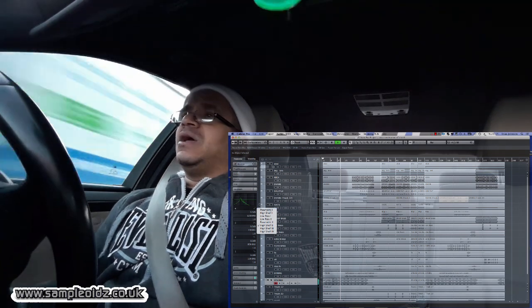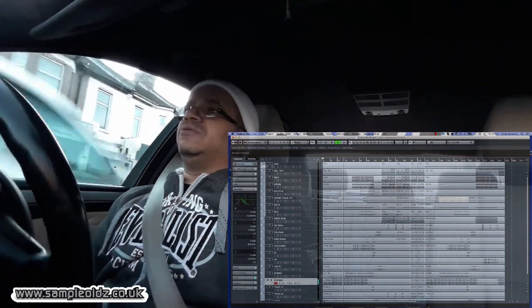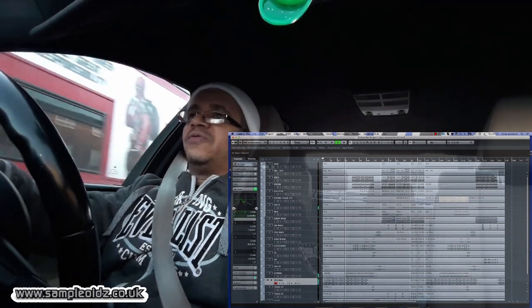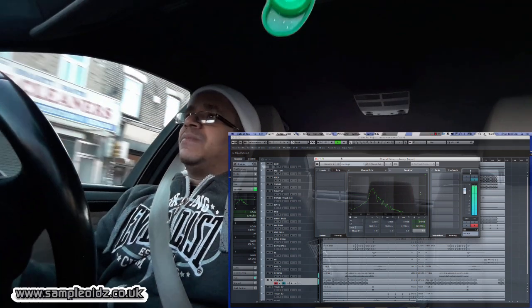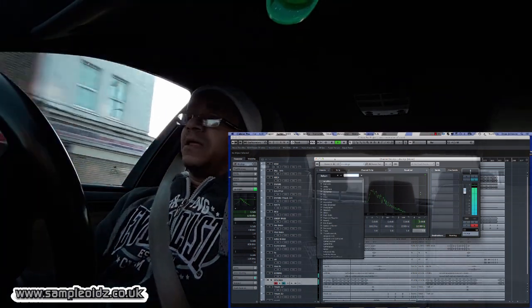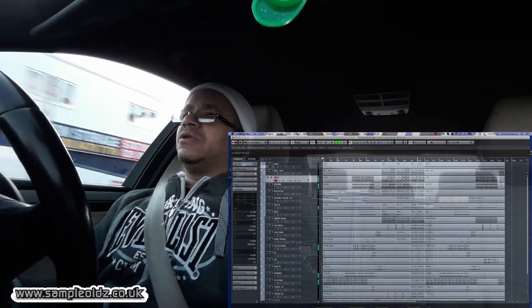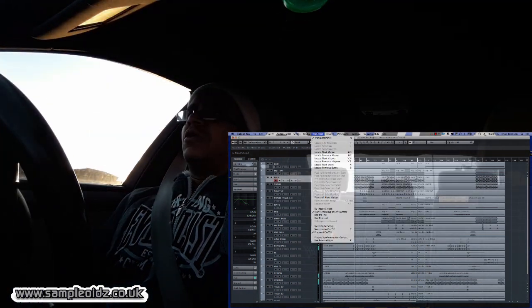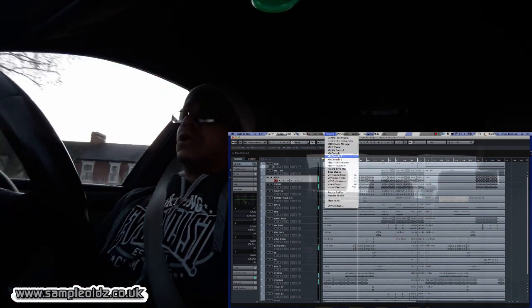I've done that. Only thing is, what I didn't mention about the Renoise editing is when you use VSTs and stuff, for some reason Renoise doesn't seem to take up as much memory, perhaps. I don't know what it is, because I'm not a computer programmer, but all I know is when I look at the CPU usage on Renoise, it's a lot lower when I've got crap loads of stuff running than when I've got Cubase or Logic on.